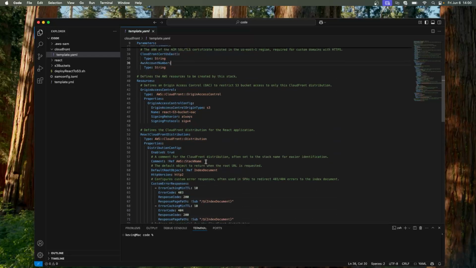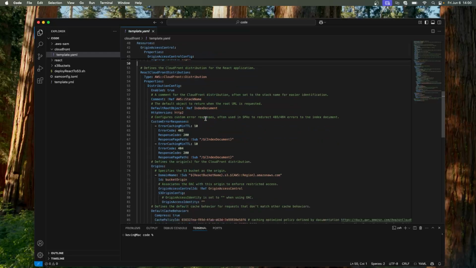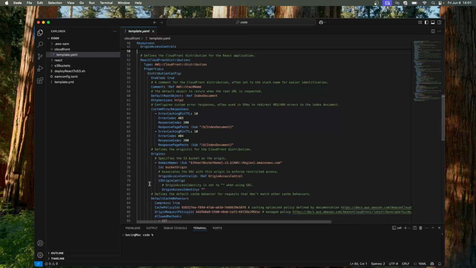And here's actually the resources. So you need to do a few things. I need to create an origin access control. In this case, I'm just going to be defining my S3 bucket. I want to make sure that when I'm accessing this, I'm using a specific signing protocol, and signing behavior is always required. And here is my actual distribution itself.